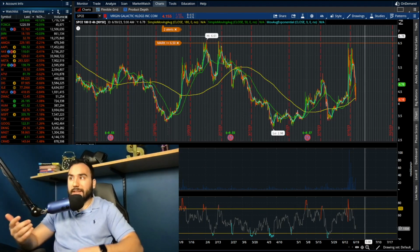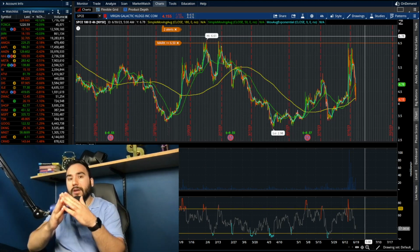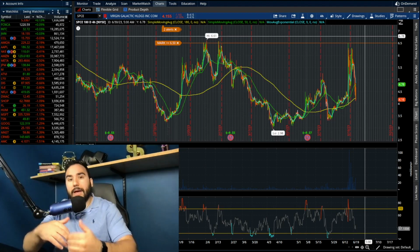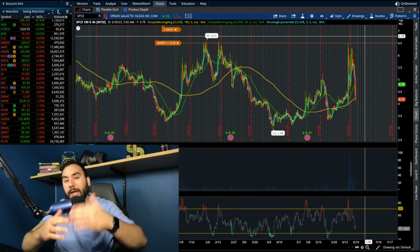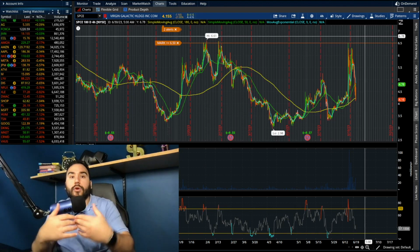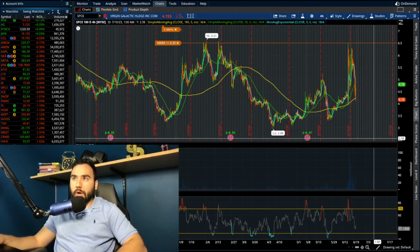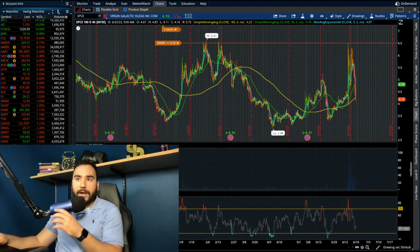And that dilutes the existing shareholders that already own the stock, because their piece of the pie becomes smaller. It's the opposite of share buybacks, when companies buy back their own stock, right? Like Apple, for example. When they gobble up their own stock, the amount of shares existing becomes less, and your piece of the pie grows because of that. It becomes bigger. It's the opposite of what we're seeing here with the share offering. But either way, guys, that's what's going on here with Virgin Galactic. Maybe I'll cover it in another video, but we kind of already just covered it right now, so probably not.